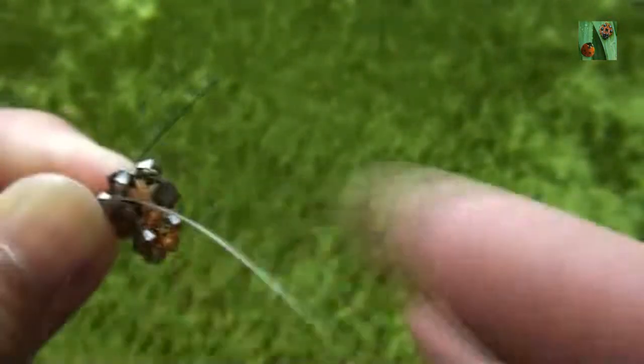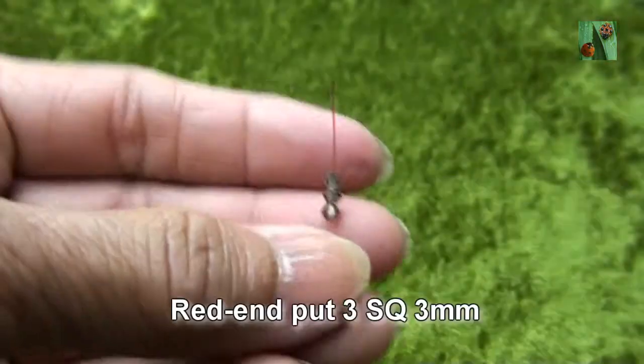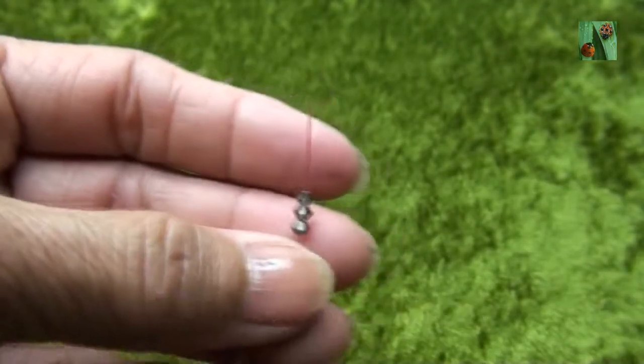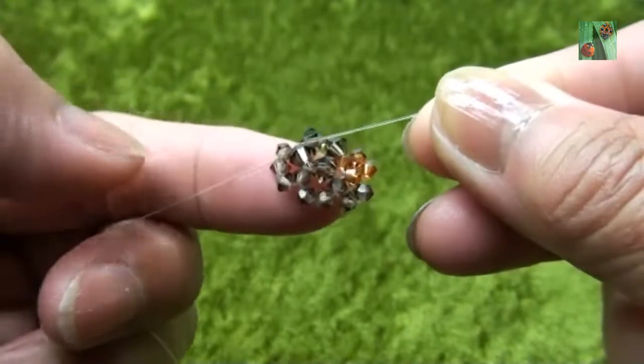Now black end put into next bead, which is another 4 mm smoky quartz, this one. Red end put 3 smoky quartz 3 mm. Crisscross with black end and pull. Get like this.